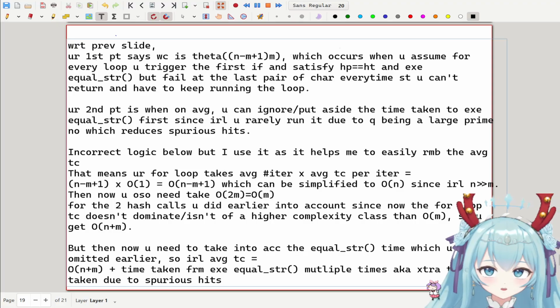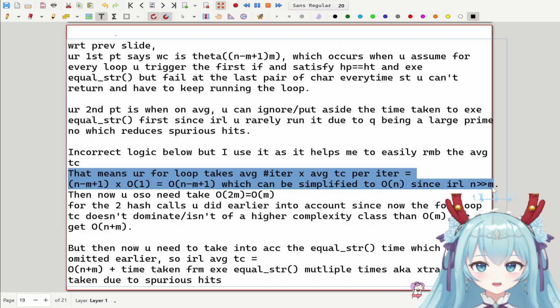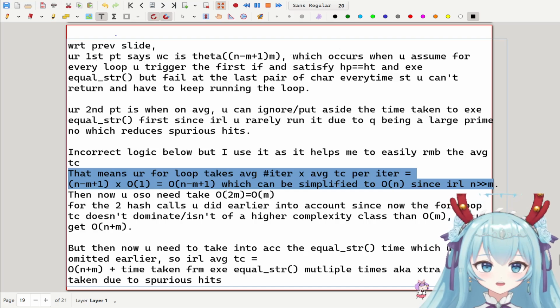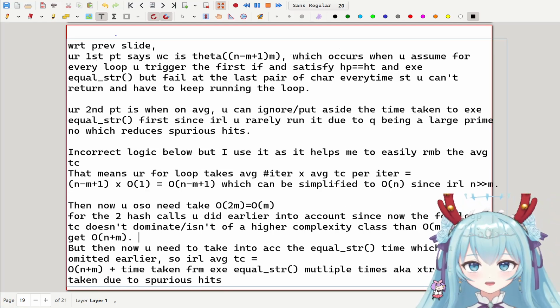Okay, so this logic over here isn't entirely accurate. It's not entirely accurate, but I just use it because it's easier for me to remember.